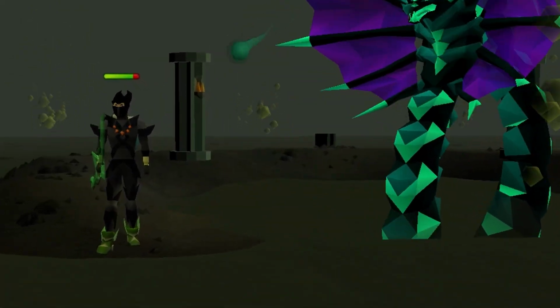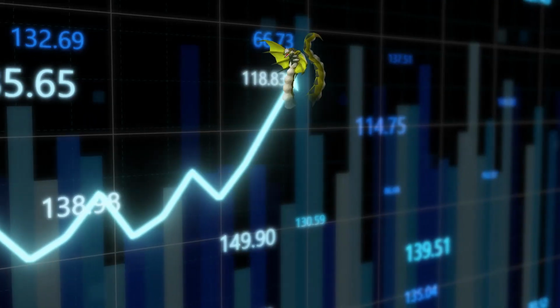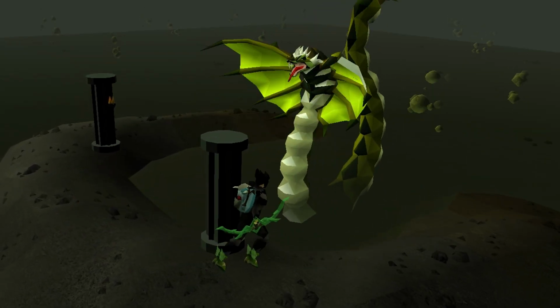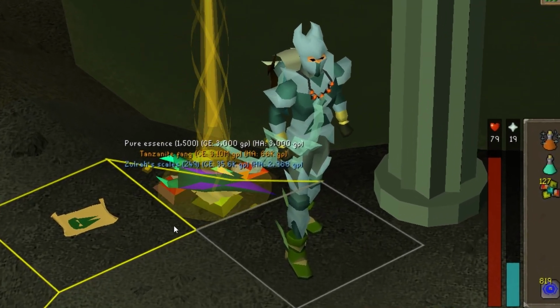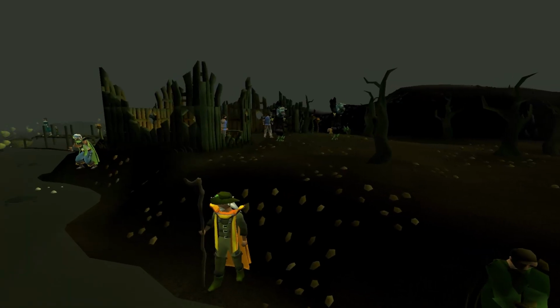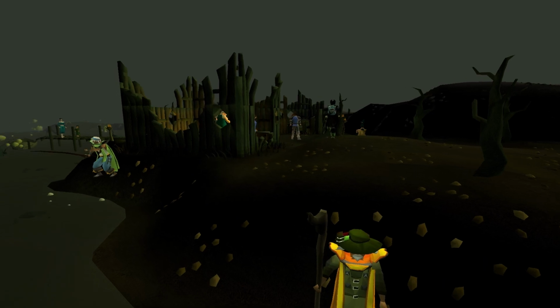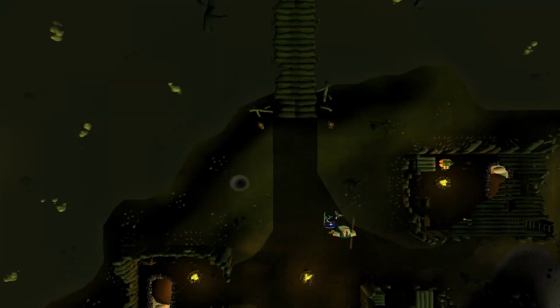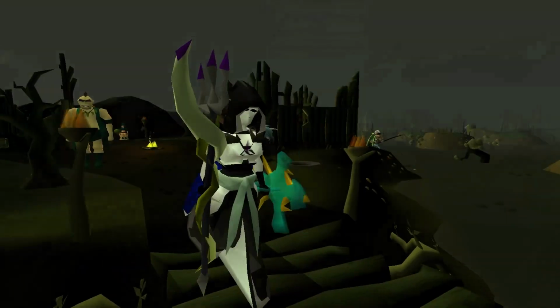The short answer to this question is always, but prices of drops fluctuate over time, especially with game updates. Zulrah can sometimes make you absolute bank, and other times it can just be a decent moneymaker. There just so happens to be a super easy way to tell if Zulrah is going to make you absolute bank or not, and that is what I'm going to talk about in this video.